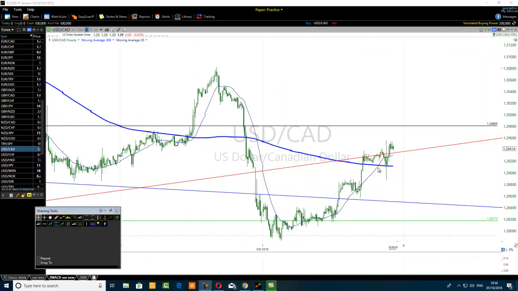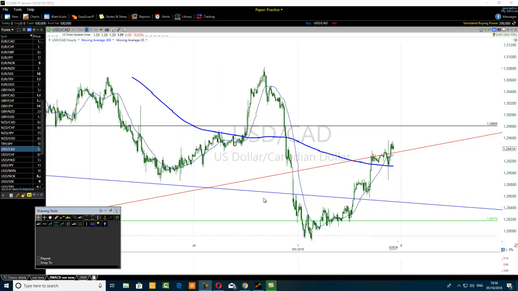The moving average 20 did cross above the moving average 200, and the price retested the moving average 200, and people bought it here on the edge. Talking about moving average trader shed light onto USDCAD technical trading on the hourly time frame, you see that the USDCAD is becoming a little bit bullish.